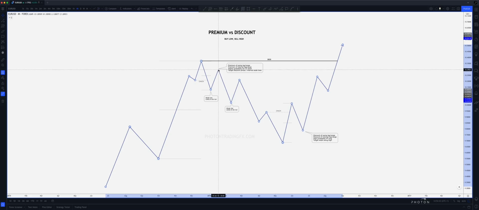But at the moment, I'm just talking about what is going to increase your strike rate, what is going to be the most probable. And this is another tool that we can use, the premium versus discount, to really do that for us. Okay, so on and so forth. So at this point, this would still be in the premium of the swing leg. And again, you can mark out this leg as well, right? We've had now two, essentially, those two minor breaks of structure to the downside now. So it's giving you a bit more confirmation.